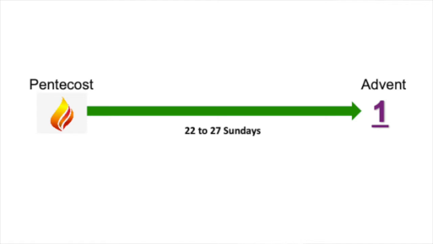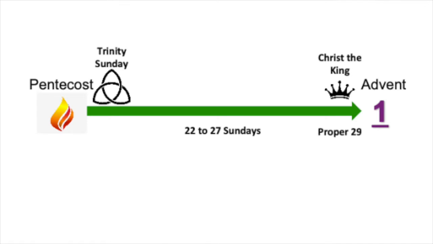So looking at the season as a whole, the Feast of Pentecost, which falls 50 days after Easter, is then followed by the first Sunday after Pentecost, which is always Trinity Sunday. And then we move through the season until we get to the last Sunday of Pentecost, which is sometimes also called Christ the King. Now, in the prayer book, the Sundays or the propers for the season of Pentecost are not given their own names like they are in Epiphany. They're simply called Proper. Proper 1, Proper 2, 3, 4, 5, 6, 7, and all the way up through to 29.